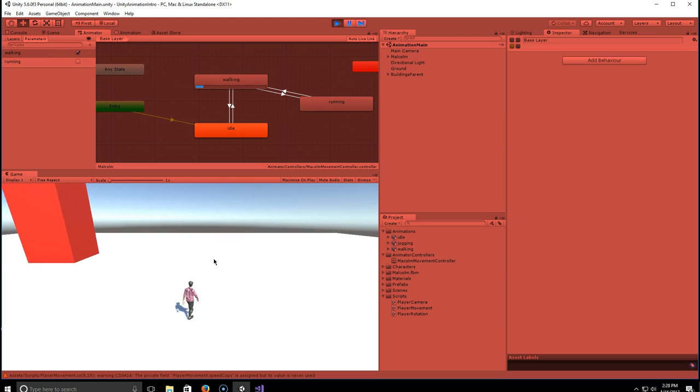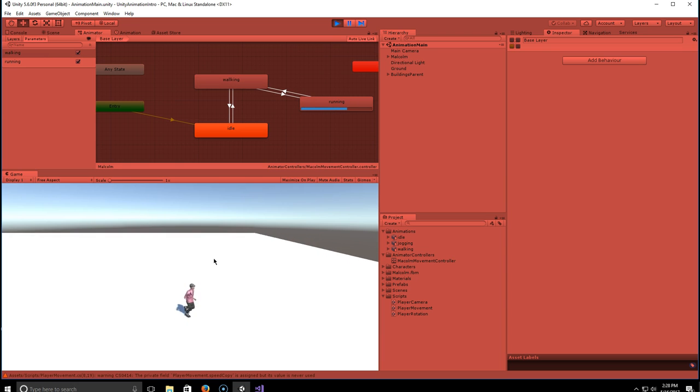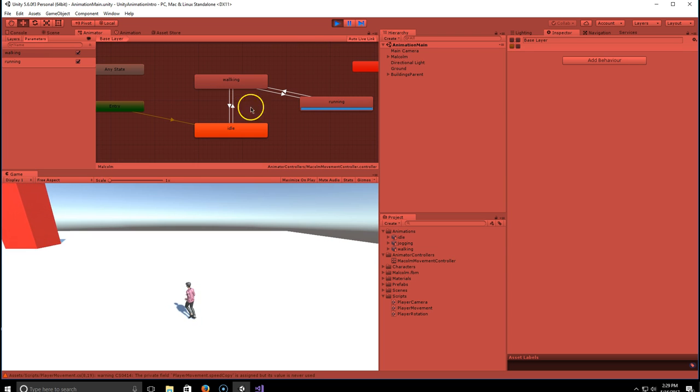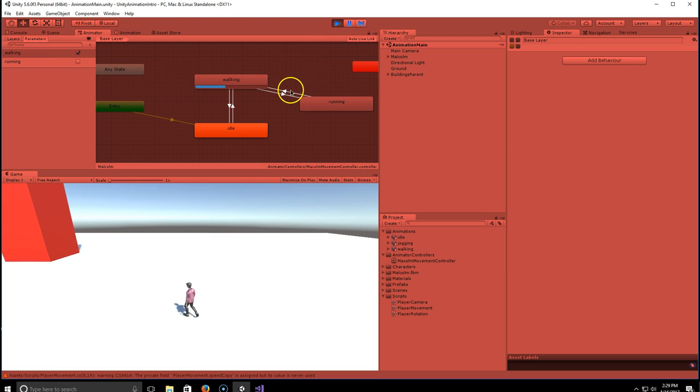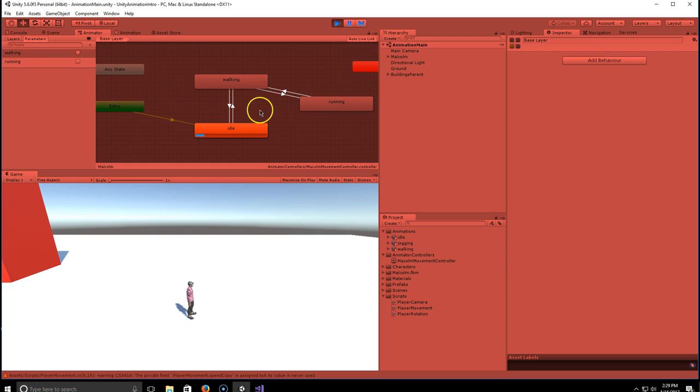And he is walking. Let's try running, or jogging, and he's jogging. Oh, but at the end there, he stops because we don't have it looping. But he does go back to walking, and he does go back to the idle state. So here, the walking state, the walking is triggered. From the walking, I press left shift, and running is triggered. It goes to the running state. And I let go of left shift, and it goes back to the walking state. I let go of the WASD keys, and it goes back to the idle state.